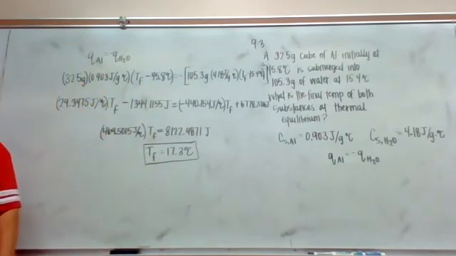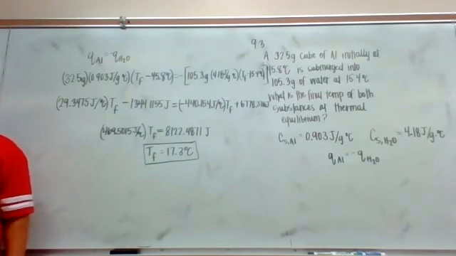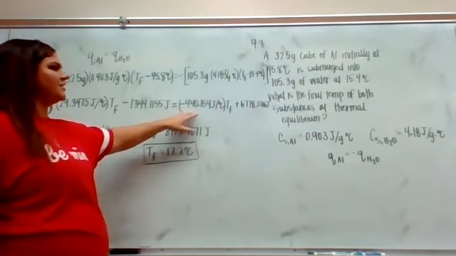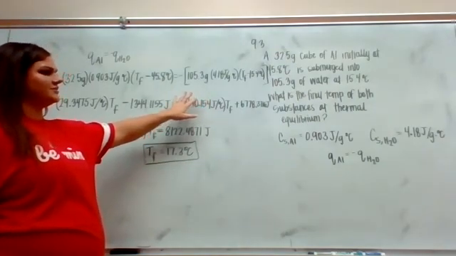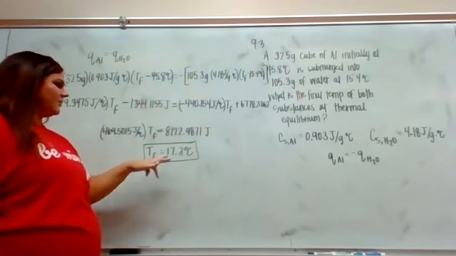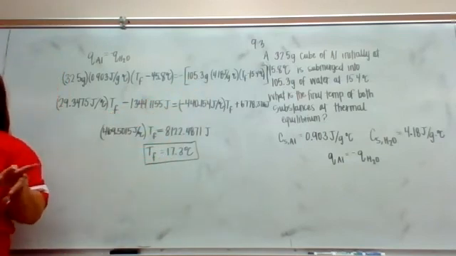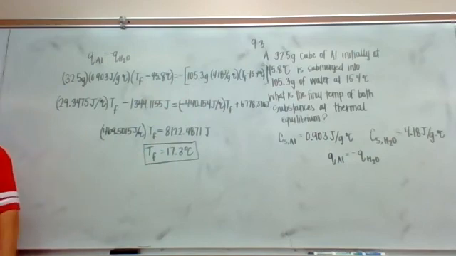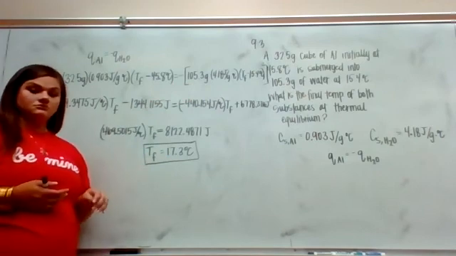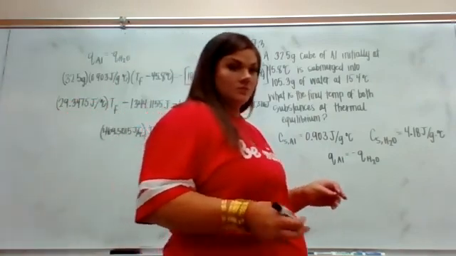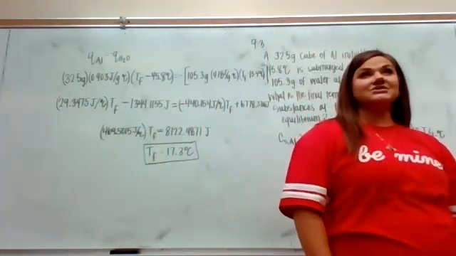And when I got there, 17.3. A few people in my other class said that they didn't quite get the numbers I did on this side of the equation or something, but they still ended up with 17.3. So I don't really know what we're doing differently. But as long as you get the right answer and your algebra follows math rules, you should be fine. Any questions?